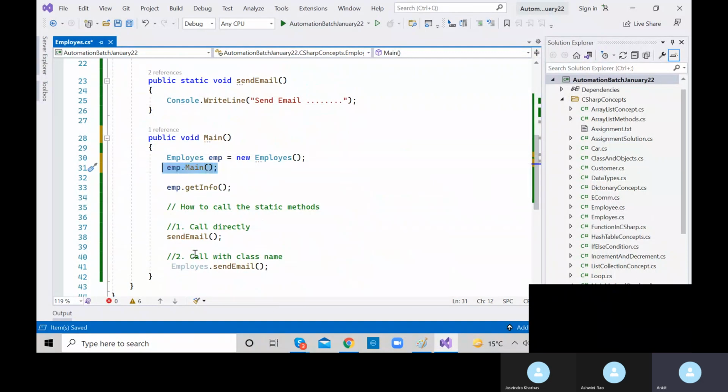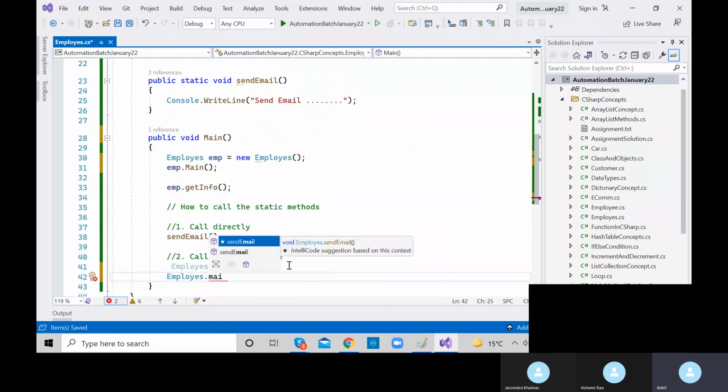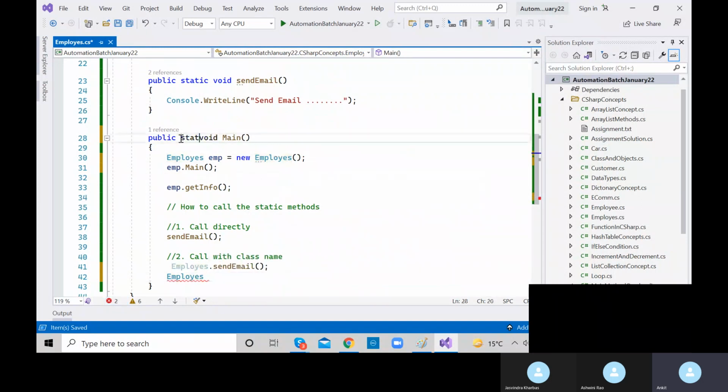But for example, if Employee is my class name and I put dot over here, is the main method available? No, I cannot call it directly if my main method is non-static. Let us say I put the static keyword over here.